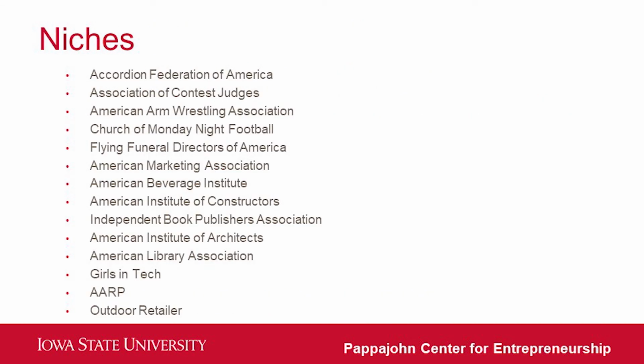Niches get talked about a lot in marketing. So what I did here is create a really quick list of associations. A niche is another way of thinking about a group of someones, what I just talked about. A good place to start is learning what your niche is, who that group of someones is, and which market, which people that is. As you can see, these are just a few. Depending on what you are working on, you can go online and type in whatever association that is, and that will help you identify a list of people, which we'll get to a little bit later.